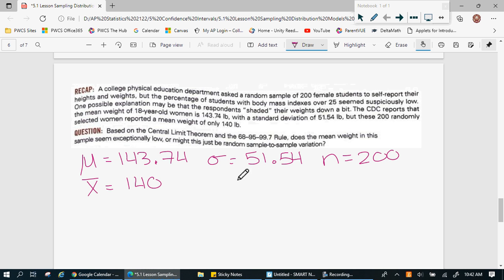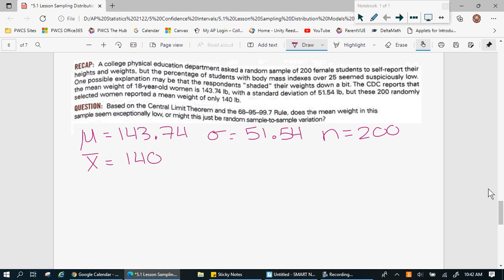So if we were to keep collecting samples of 200 female students and getting their sample mean weight, we could put all those mean weights onto a distribution and it should be approximately normal. We don't have that kind of time or resource, so we are just going to see if we can approximate it with a normal model without doing all that. So we will see if we have the assumptions and conditions met.